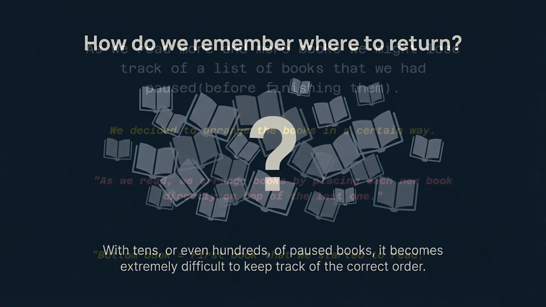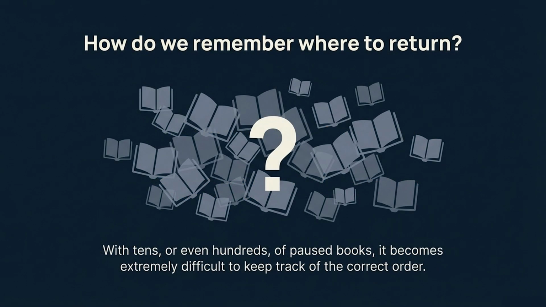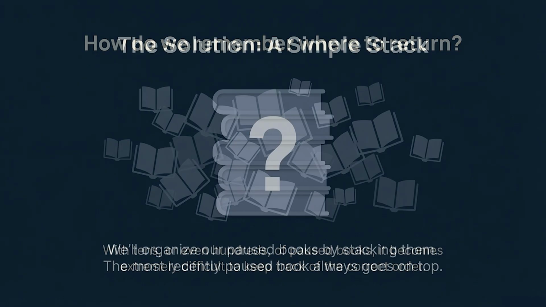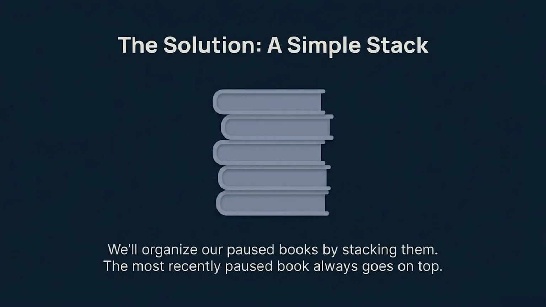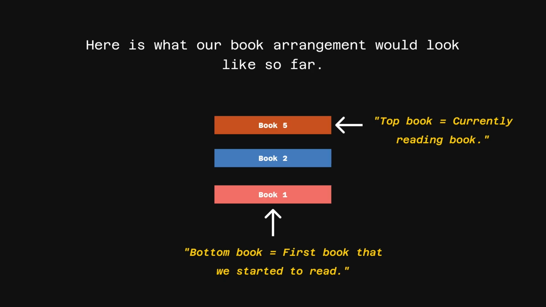In the context of when we have hundreds of books, it becomes extremely difficult to keep track of everything. To avoid this problem, we decided to organize the books whenever we pause reading one to consult a reference. We stack the books in the order they were paused, with the first paused book at the bottom and the most recent on top. This way, we could easily resume reading by picking up the top book. Once a book was finished, no more references, we removed it from the stack and resumed the book beneath it.